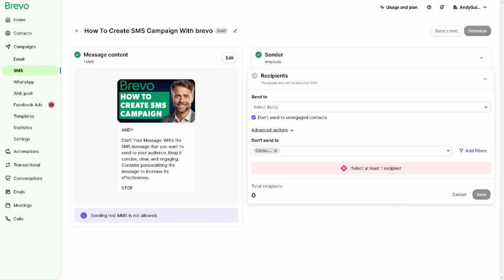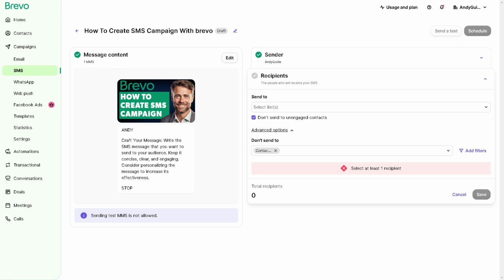And after doing that, all you're gonna do is click on save, and you have the option to send a test, right? So that you can review the details of your SMS campaigns, including the message content, recipient list, and scheduling options. If possible, send a test message to yourself or a small group to ensure everything looks and functions as intended. And if you are sure, once you're satisfied with all the details, launch your SMS campaign here. You can even schedule that so that it will start sending out the messages to your chosen recipients based on the specified schedule or immediately.